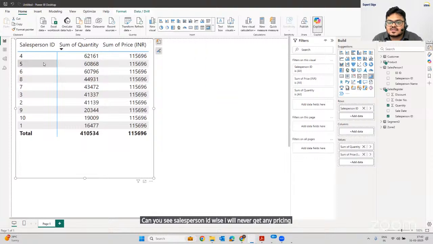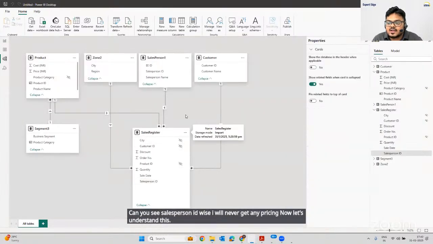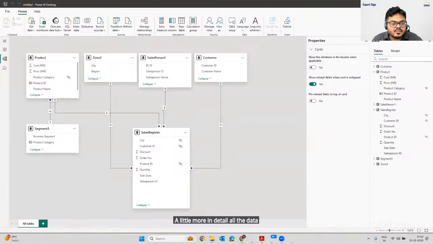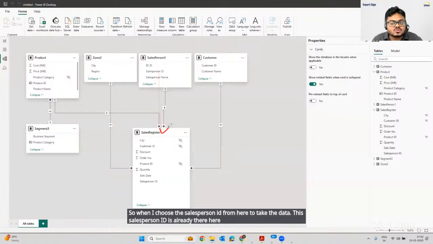Now let's understand this a little more in detail. All the data only flows downwards. So when I choose the salesperson ID from here to take the data, this salesperson ID is already there here. Because this is flowing down here any which ways, we are effectively selecting it from the sales register itself.